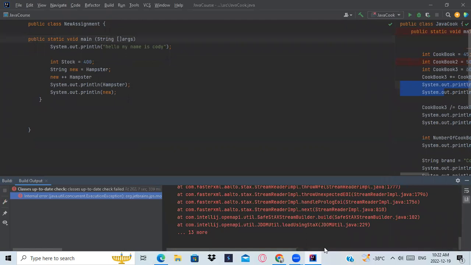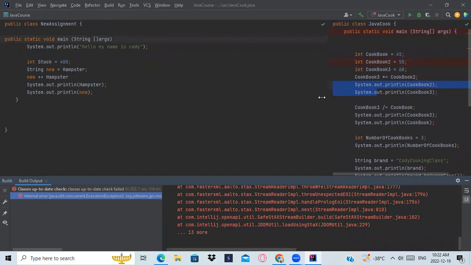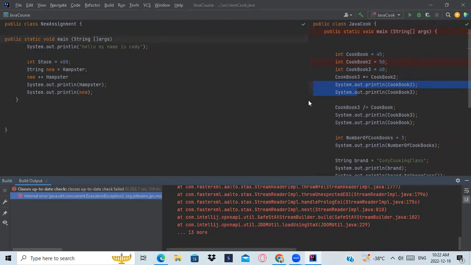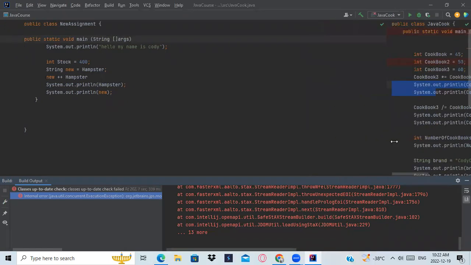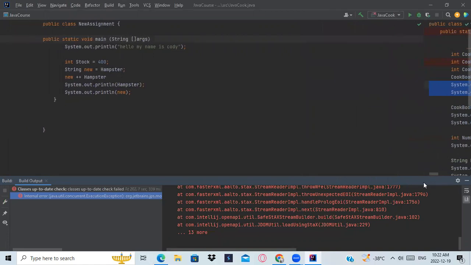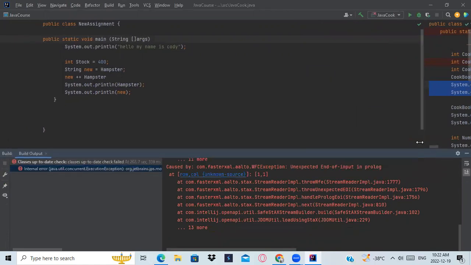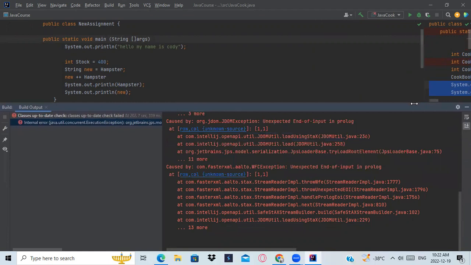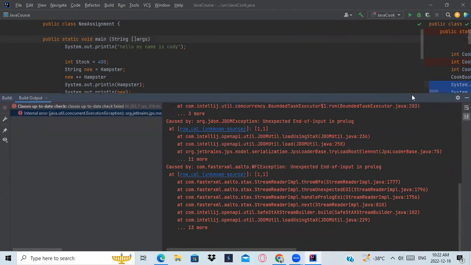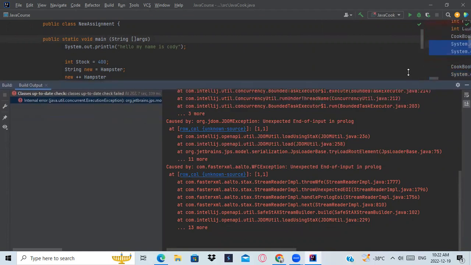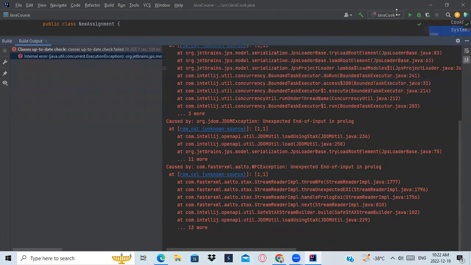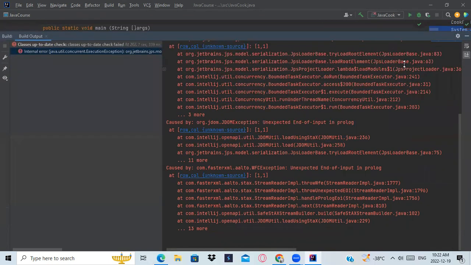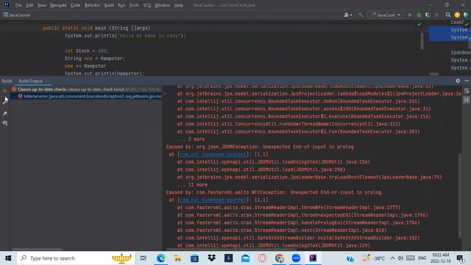Move it a little bit up so I can see. Not this one. The build output tab down here. Just expand it a little bit from the right side. Nice.